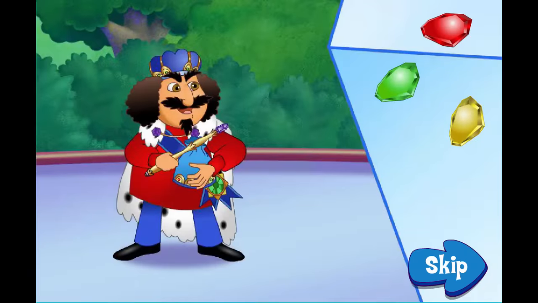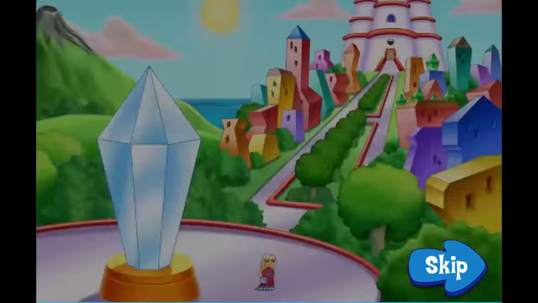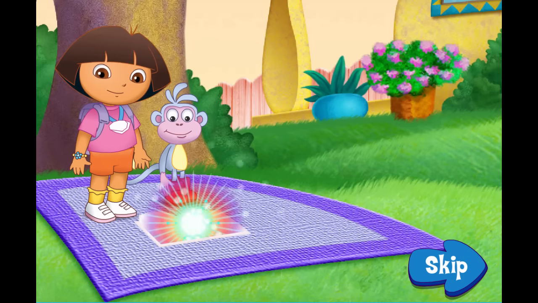But the king of the crystal kingdom was greedy. He wanted the crystals for himself. He hid them in other stories so no one could find them. And without the crystals, the colors started to drain out of the Crystal Kingdom. Oh no! Everyone wanted to find the crystals, but only one girl, Allie, wouldn't give up. We have to find a way to help Allie.